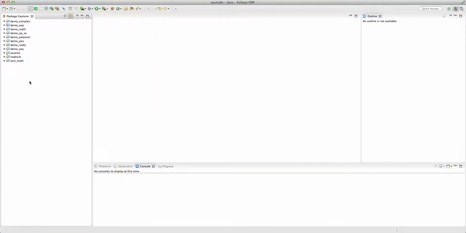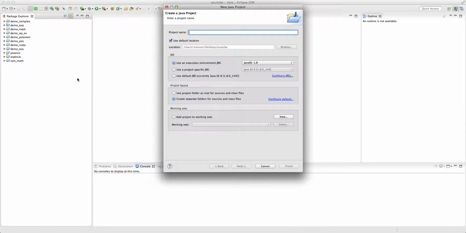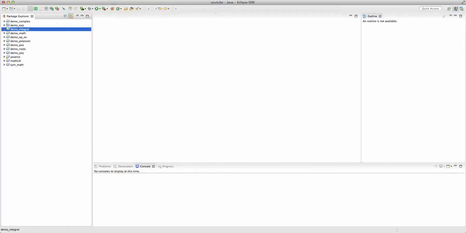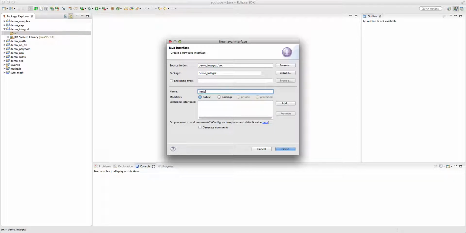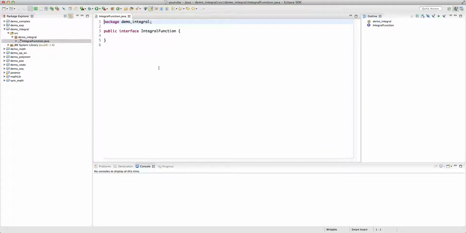So here in Eclipse, I'm going to create a new project and call it demo integral. In the demo integral, I'm going to create an interface. Let's call it IntegralFunction. Here I'm just going to create a double value(double x).